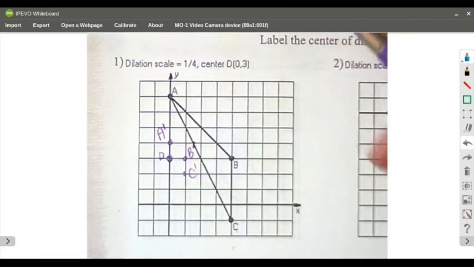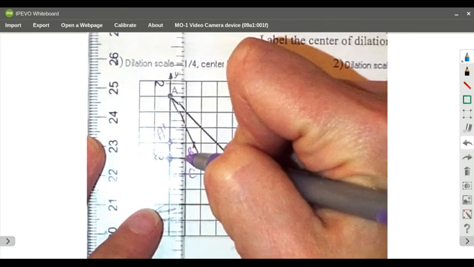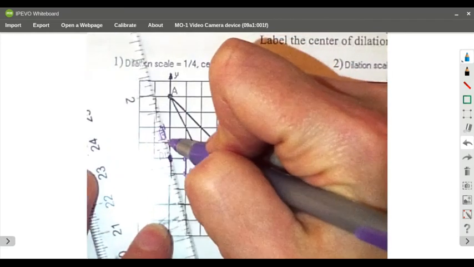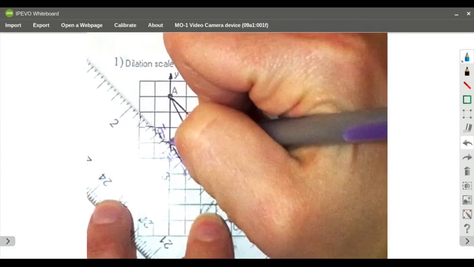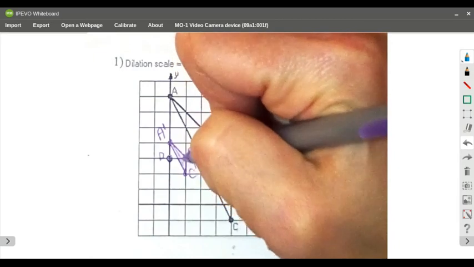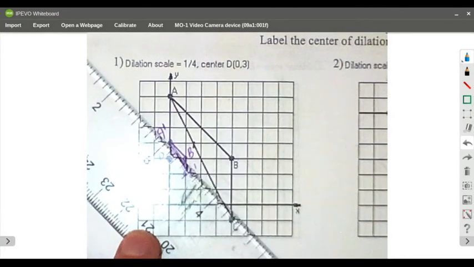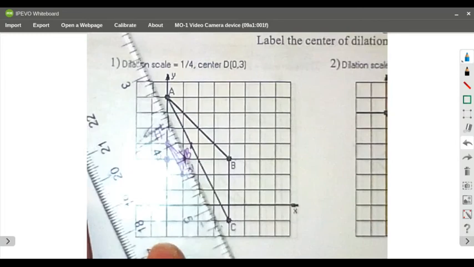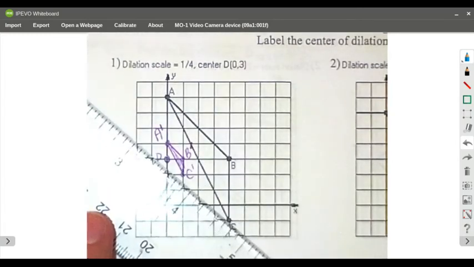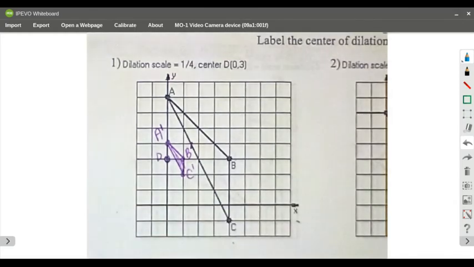So we end up with a very tiny triangle, but you'll see that it's still the same exact shape as the original. So it's just this little triangle right here. You can see that your image and pre-image side lengths are parallel, just like I said they would be. This one's parallel to this one's parallel to this one. If you were to line up your image and your pre-image points, they line up to the center of dilation. So there's one example. I'll do a couple more.